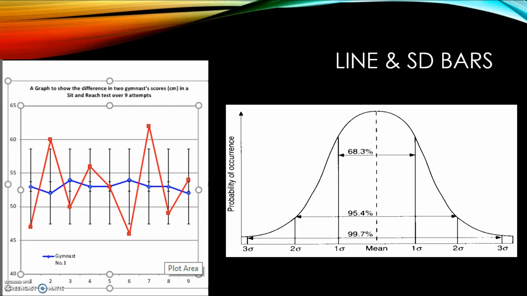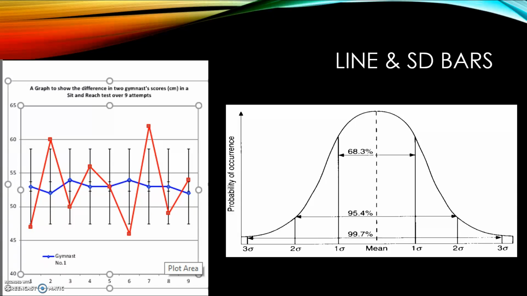It is also used to see whether a specific data point is standard and expected, or if it is unusual and unexpected. 68% of data lies within one standard deviation either side of the mean, 95% lies within two standard deviations either side of the mean, and 99% lies within three standard deviations either side of the mean, as shown by one of the images.